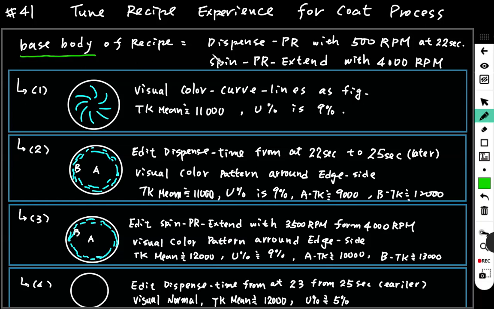The basic body, just for example, is like this: dispense the photoresist using 500 RPM rotation, and start the dispense at 22 seconds.